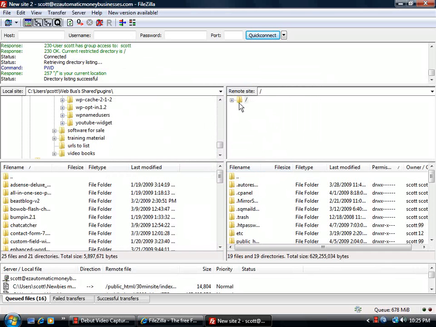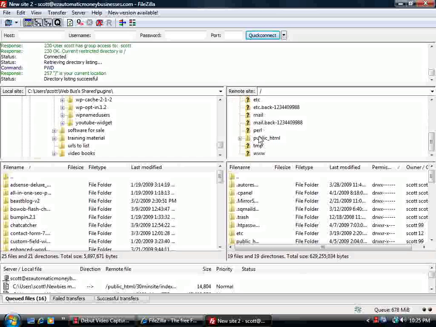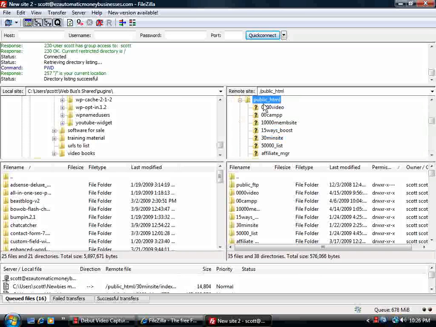First, you're going to come up here, open up the main files, and you're going to come down here to public HTML. Don't worry about anything up here. This is all stuff that you will not have any need to get into until you've got quite a bit of experience with working with your website. Almost all the files you're going to need are going to be under your public HTML.